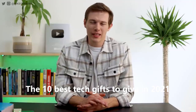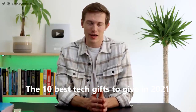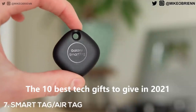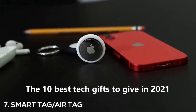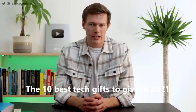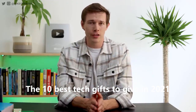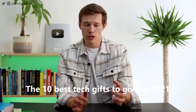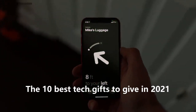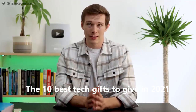Number seven is a simpler one that definitely hits home for me. I lose my keys all the time — or I used to — until this past year I started buying things like the Smart Tag if you have a Samsung phone, or AirTags if you have an iPhone, both of which are either $25 or $30. You can also buy value packs, like 4 for $99, and put them on all types of things. Super self-explanatory: you put it on your keys, if you lose your keys you find it with your phone, it'll beep, or you can even use an AR camera to find it. For anybody that loses stuff, this is a must-have.